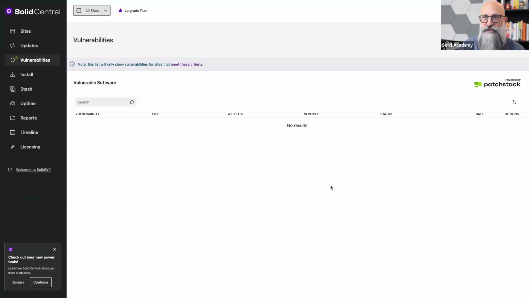And I mentioned earlier this concept of Solid Central. I didn't show the URL to Solid Central, but I saw someone dropped it in the chat. It's central.solidwp.com. If you have a SolidWP account, which means that you've either ever purchased something from us, or maybe you had an iThemes.com account before the rebrand from iThemes over to Solid Security, there is a way for you to sign up for a free Solid Security account.